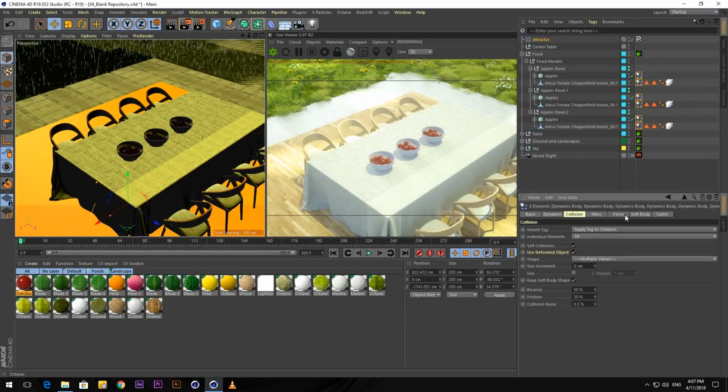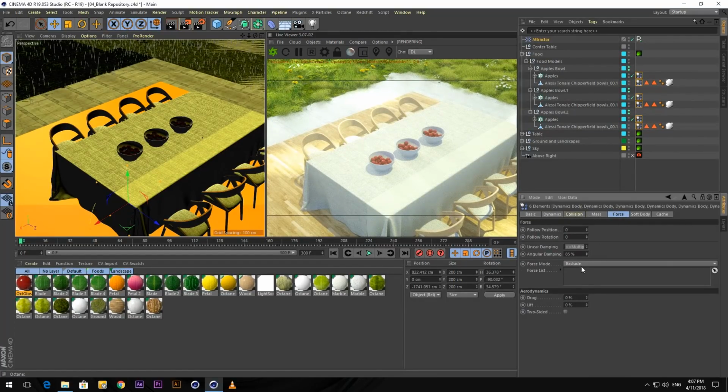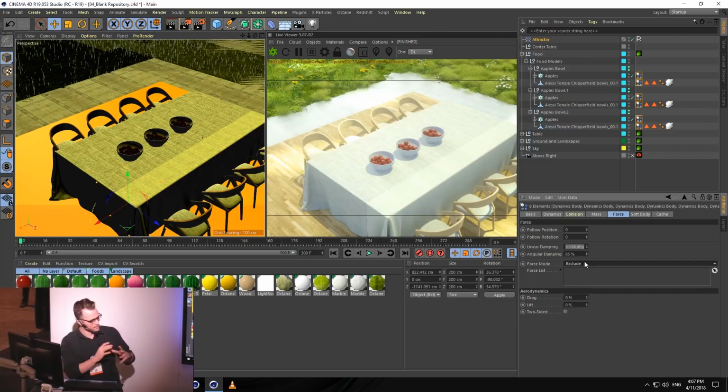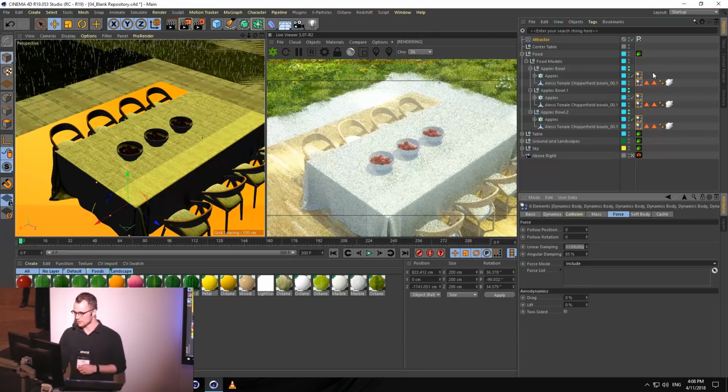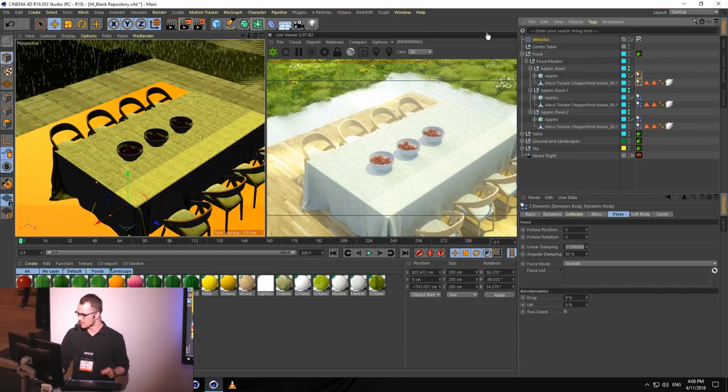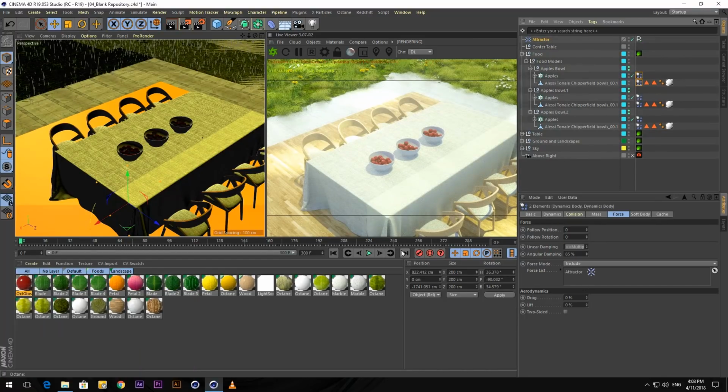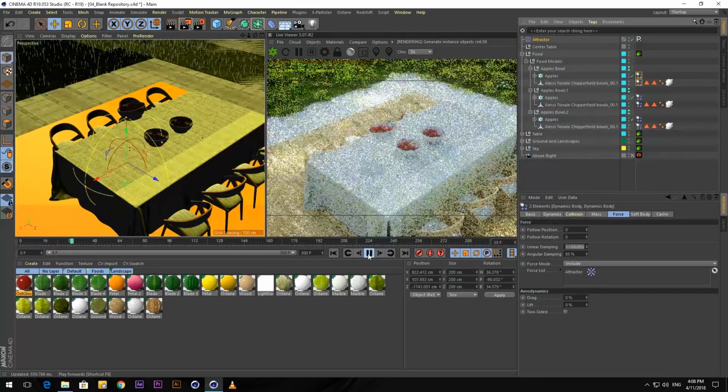bowls there. And then if we go under the forces, right now it's set to exclude. So anything I drag in there, it'll exclude. In the final piece I had maybe 30 or 40 different sets of food. So it's easier to just set this to include, so then only what I drag in will be calculated, right? So I can select the first set here and drag in our attractor. And now if I press play, we're isolating it just to that first one.